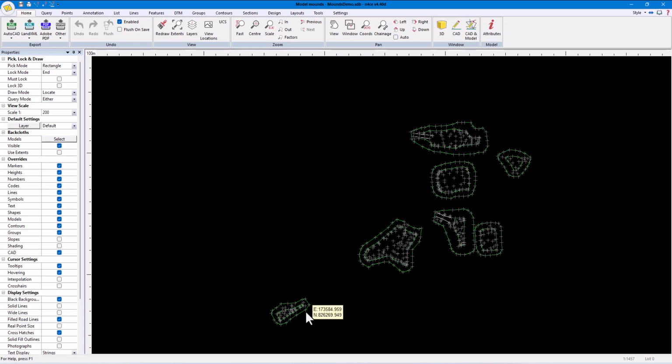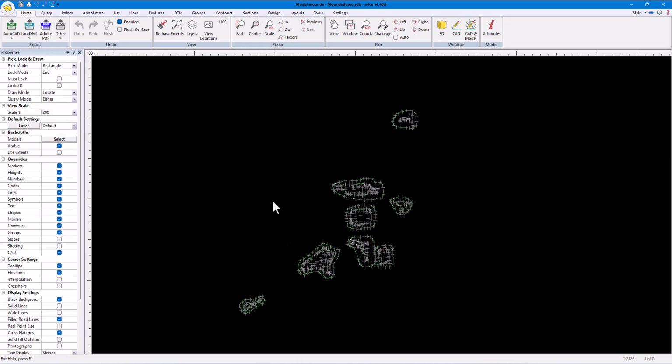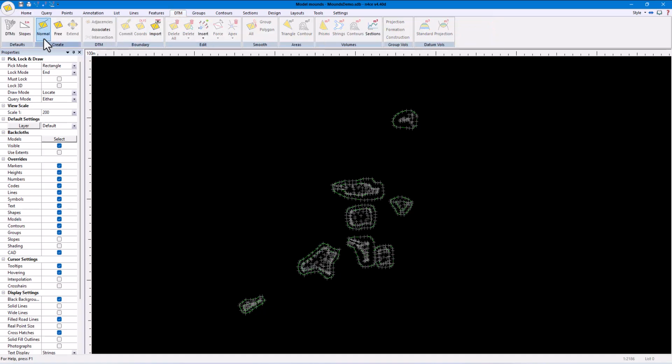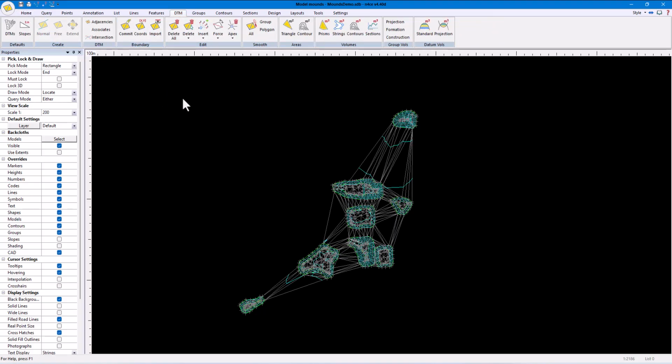Before we can calculate any volumes, we first need to create the DTM to give us an initial model of the mounds. Now we will select the string volumes option to start to calculate some quantities. In the bottom left of the view, n4ce prompts the user to pick line features. Click on each base feature in the order they should appear in the report. When all the stockpiles have been selected, right-click.